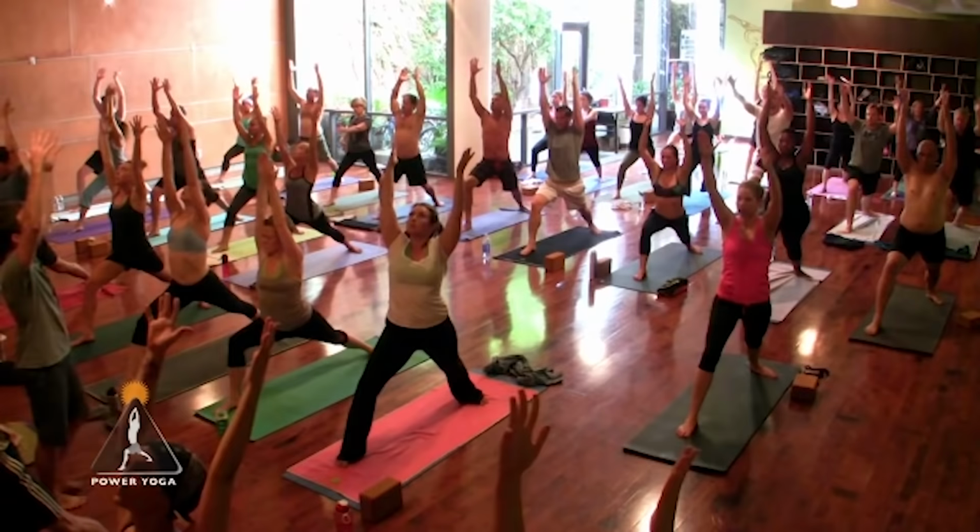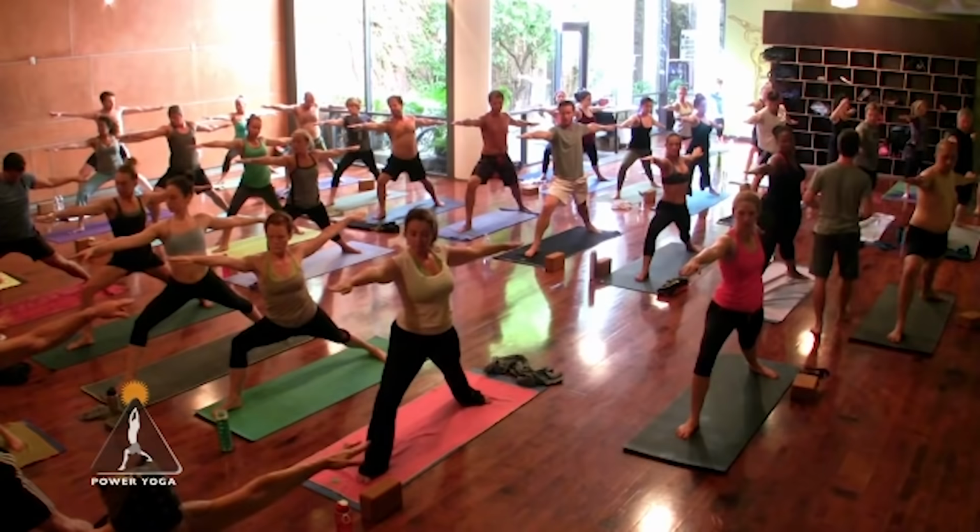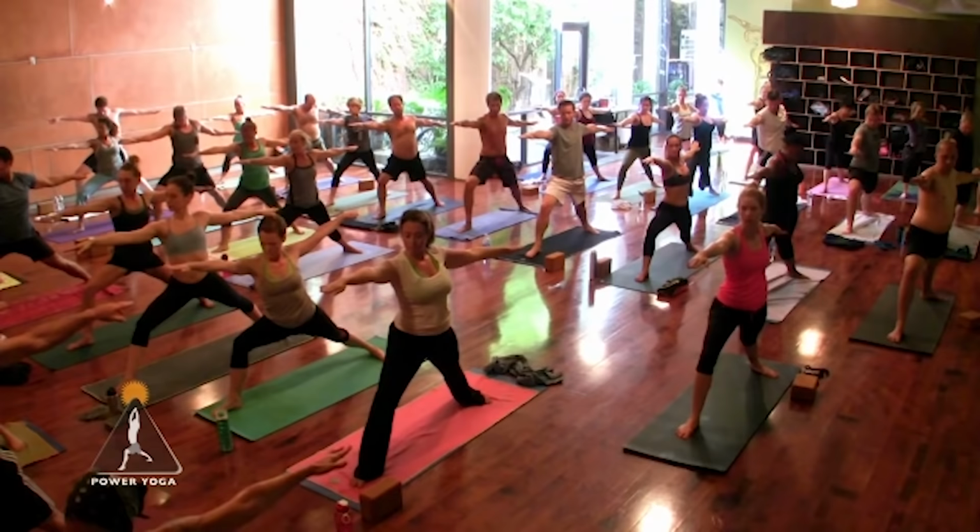And then warrior two, left arm back, right arm straight out in front of you. Good. Wrap that right hip underneath and in. Firm that left thigh in. Aim that right knee towards the middle of that right foot. And then flip the right palm to the sky.